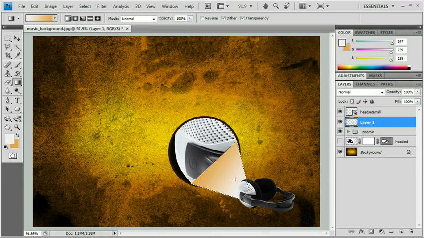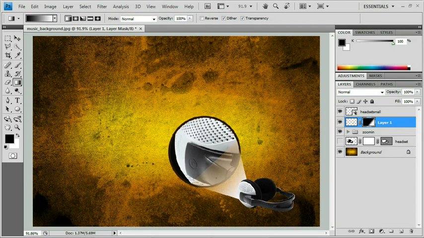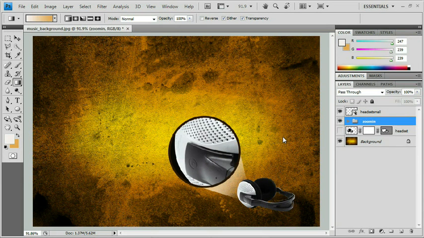I'm pressing Control D or Command D, now adding a mask, a big blank mask, taking my gradient tool and just clicking and dragging to fade out that selection, and then sliding this underneath that layer. Okay, so now it looks a little better. I can play with the opacity if I want, but you can see that by using the Smart Object, I was able to get a really small image and a large image from the same image.